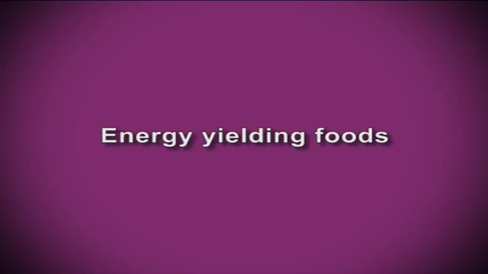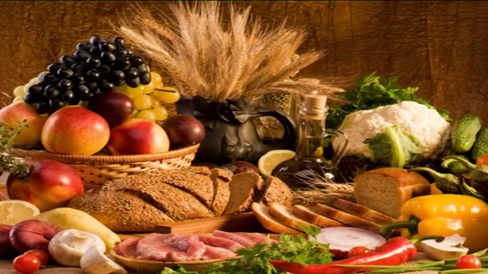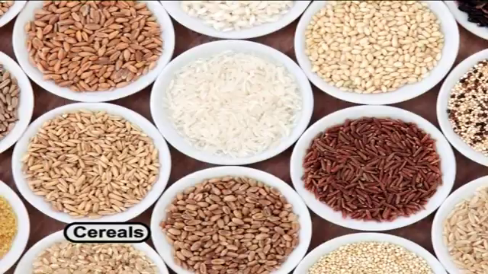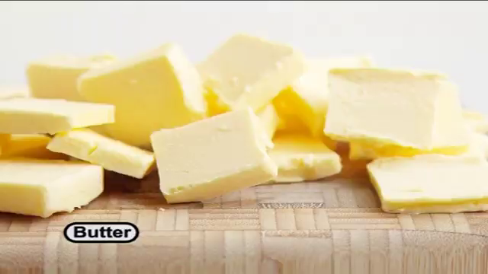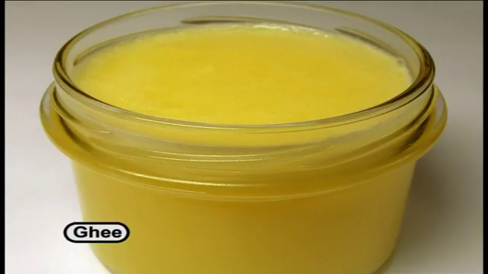Foods are also classified according to their functions in the body into the following groups. The first group is energy yielding foods. Foods rich in carbohydrates and fats are called energy yielding foods. They provide energy to the body processes essential for continuance of life, to carry out various activities and to convert food which we eat into nutrients in the body. Cereals, roots and tubers, dried fruits, oils, butter and ghee are all good sources of energy.